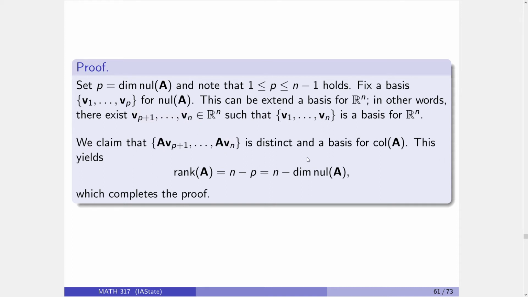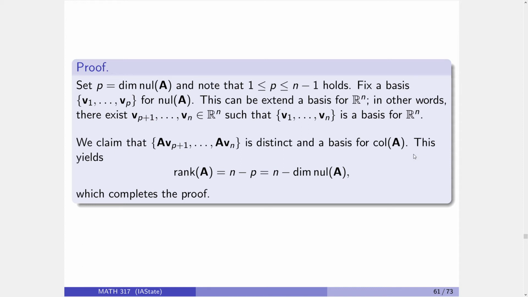Something I want to point out is, here I'm saying fix a basis for that. Note that this would have to be distinct. By basis, we mean it's linearly independent and it spans. This cannot have fewer than p things in it. If it did, that means the dimension is less than p, which can't happen. Same thing for this, this must be a distinct list. I didn't explicitly include that. If you've got a list and you're told it's a basis, and the list has the right number of things, then it's automatically distinct. That just caught my eye that I didn't include that. It's subsumed there. So all we have to do is show that this is in fact distinct and a basis for the column space, and that will complete the proof.